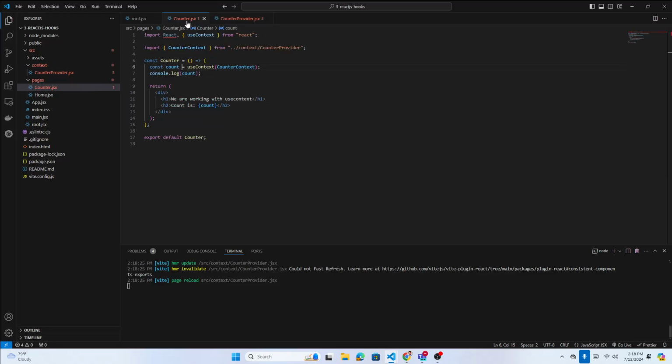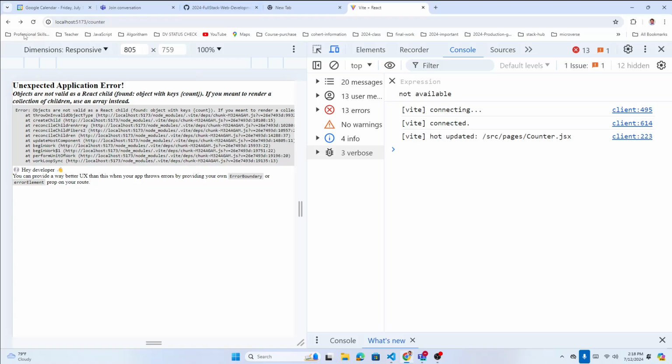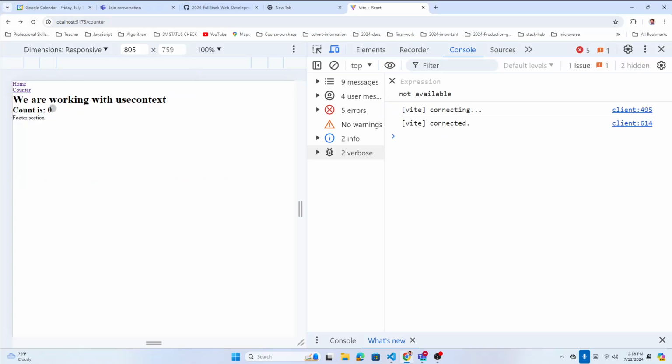Fine. So let's go back now and check. We are now passing an object, so you cannot just take it like that. You just destructure, and then take count again. So you see the 0 is here. It depends what you are passing, like a normal number or maybe an object. That is the difference we have to look at when you are writing code.